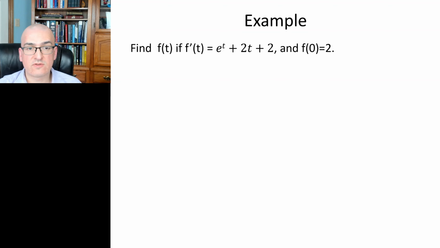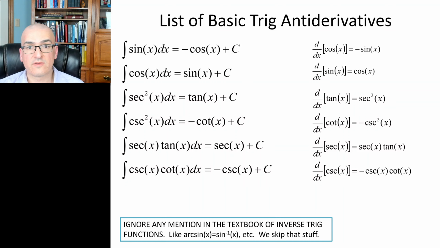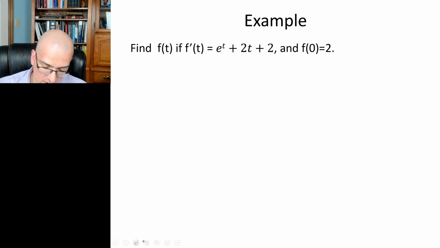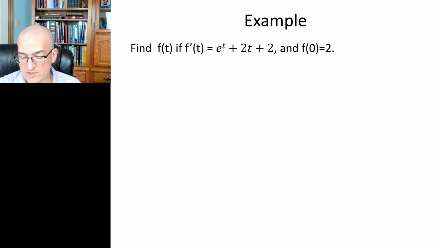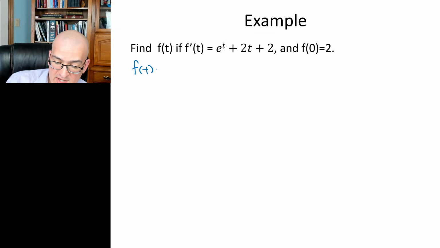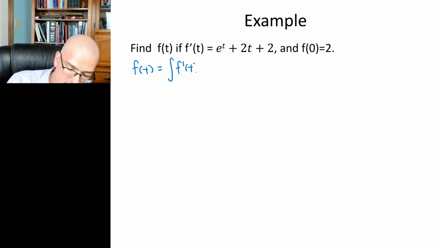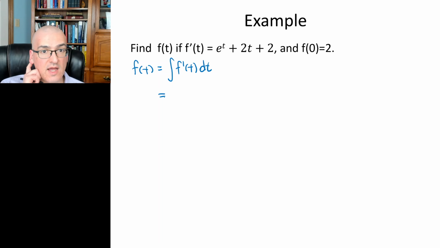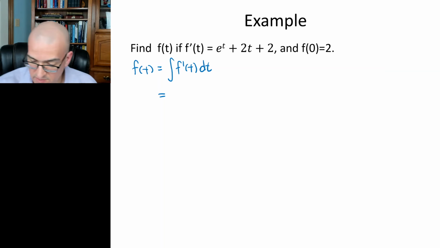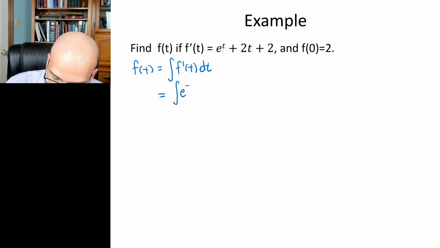Have it on paper, have it in front of you. So I'm going to go ahead and use those derivative rules that are here, the trig antiderivative rules, and the 1 over x and e to the x antiderivative rules, and I'll solve an initial value problem or boundary value problem. We're given the derivative of the mystery function and asked for the mystery function. So to go from the derivative to the function, we're going to take the antiderivative. We'll get a plus c, and that plus c will pin down the exact value using f of 0 is equal to 2.